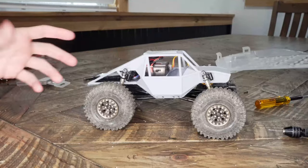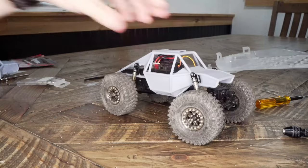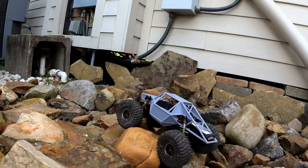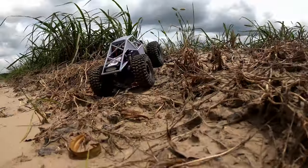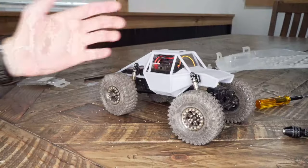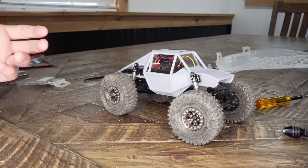Again, I'm no expert in crawling, but I'd call that a success. This little thing was really fun no matter what terrain I put it on. The little rock garden outside, in the field, climbing around on the tree. It really didn't matter. This little thing performed pretty well and was a whole lot of fun.